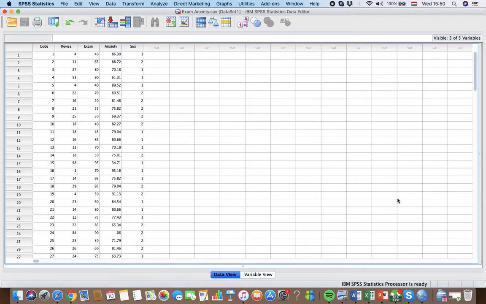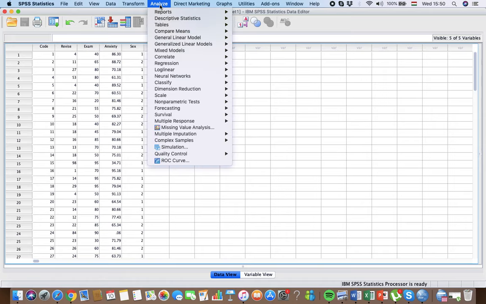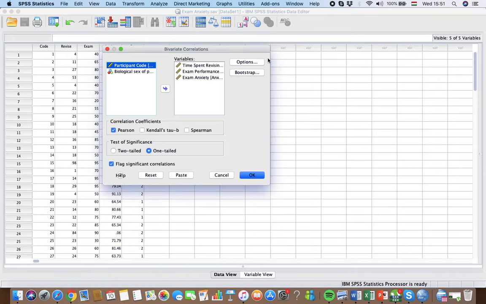Now we will see how to do correlational analysis in SPSS. For that, I would like you to open the exam anxiety file that you are already familiar with and click on Analyze, and here you can see a list of tests that you can run. From this you choose Correlate, and as you can see it's very straightforward. We've got bivariate and partial. So you choose bivariate, and the bivariate correlation window opens up.